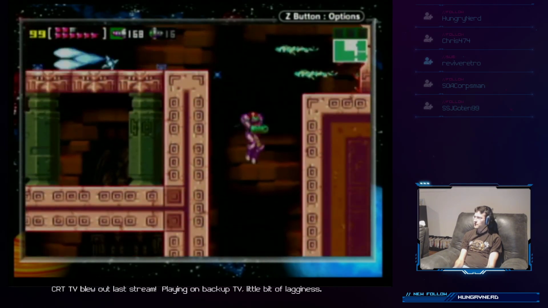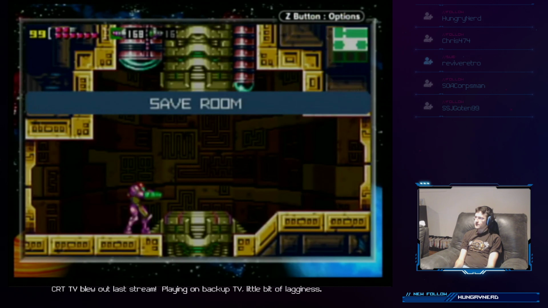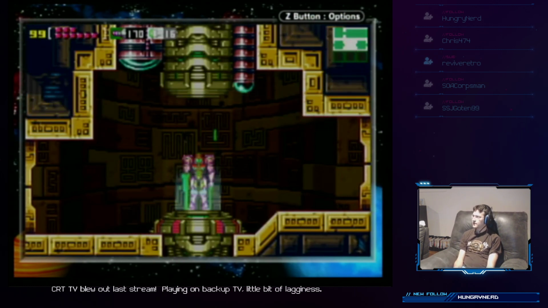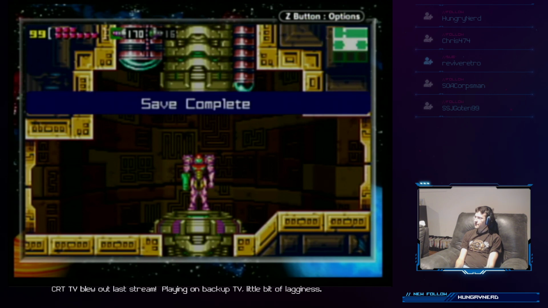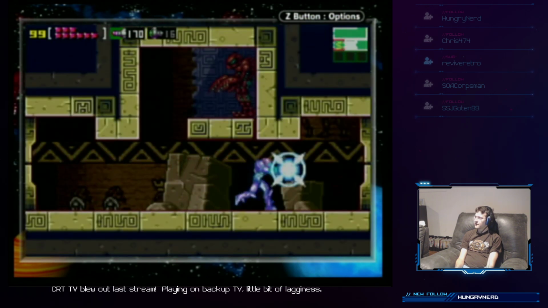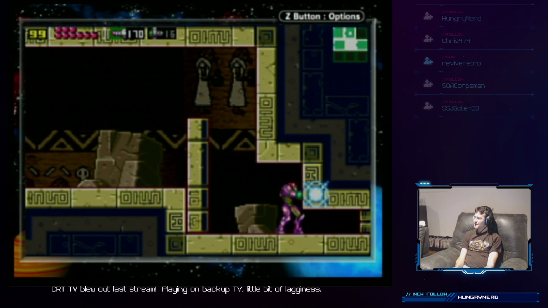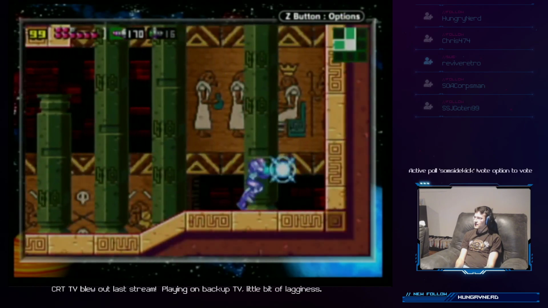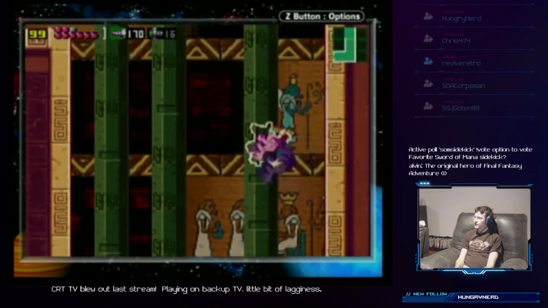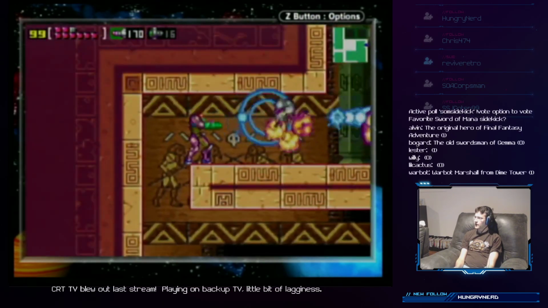I don't even think I have charged my plasma beam yet. Save room! Oh, the space pirate's hiding from us, up in the shadows there. Still do a fair amount of damage, but it's reduced considerably by the gravity suit.